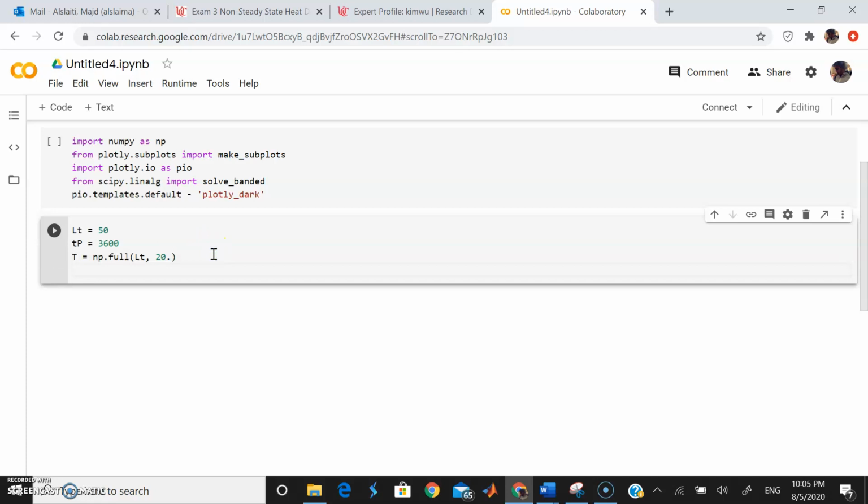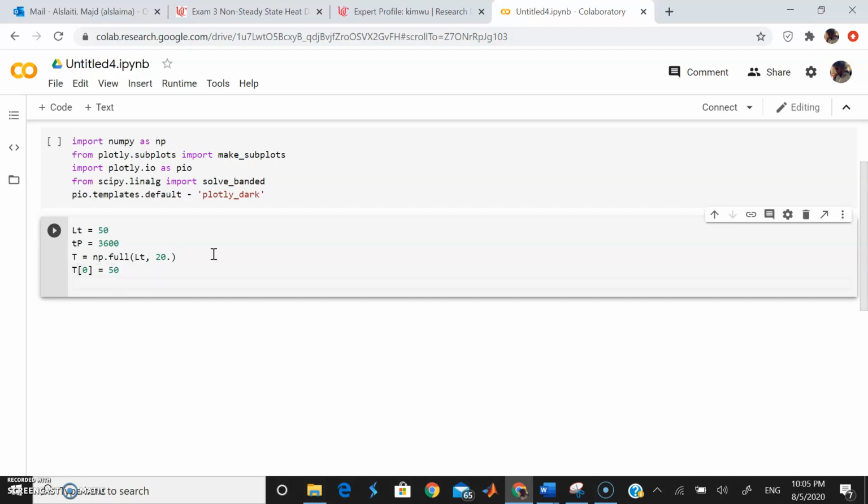And the next line, t sub 0 is equal to 50 as well as t negative 1 is equal to 50. And so that is just simply stating that the zeroth t sub 0 is the zeroth matrix element, which is 20 degrees because that's the initial temperature in the problem, and the last matrix element is 50 because it increases to that and it's perfectly insulated, so we'll stay at that.